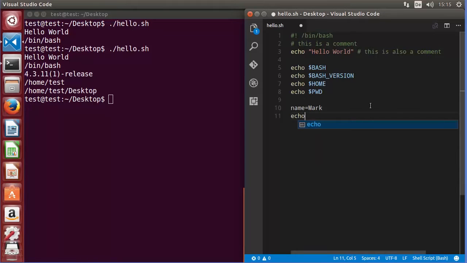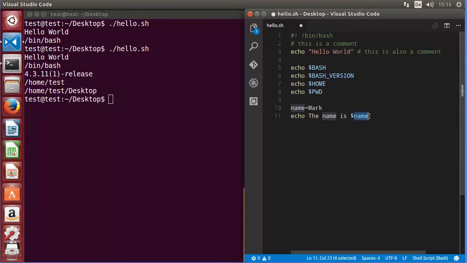So I will just write echo, and then a dollar sign, and then the name of the variable. My variable name is name itself, right? So it will give me the name. Now with echo you can also write, for example, the name is, and then the variable name, right?